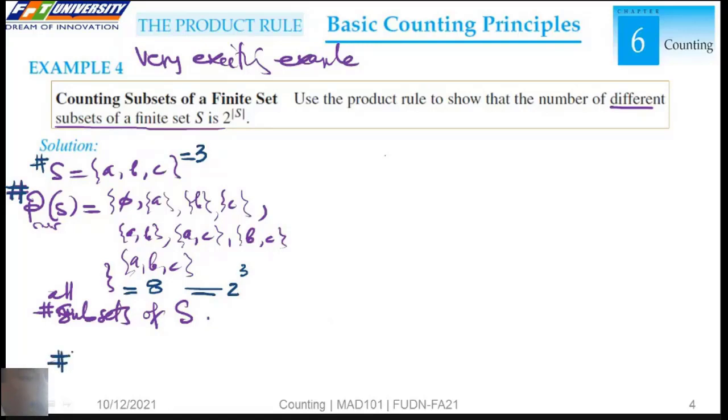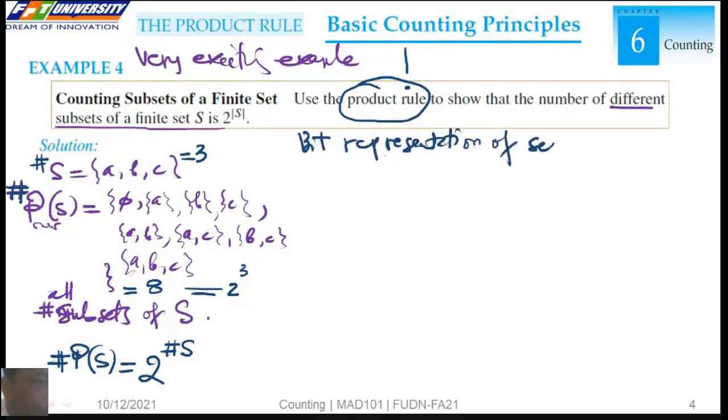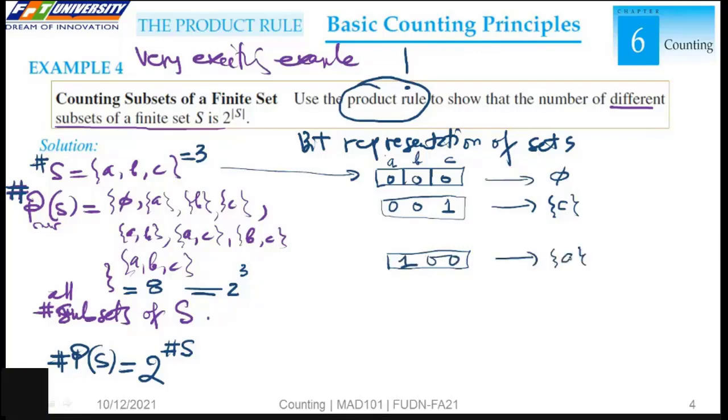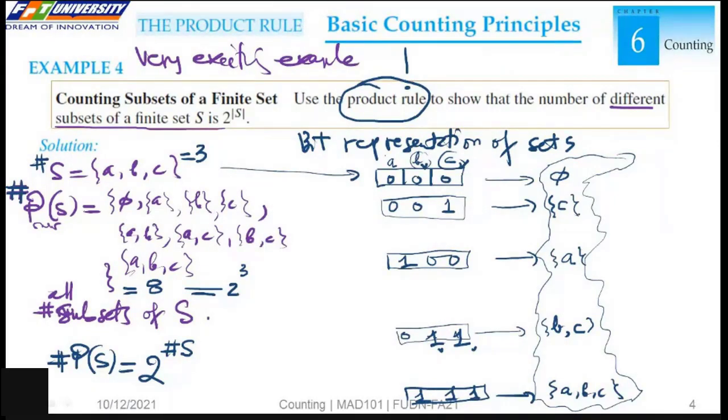Did you remember the bit graph presentation of the set? We have S = {a, b, c}. The number is 3, we use 3 bits. 0, 0, 0 means not a, not b, and not c, so the set is empty. If we pick 0, 0, 1, we have the set {c}. 1, 0, 0, we have {a}. The last is 1, 1, 1, which gives {a, b, c}.